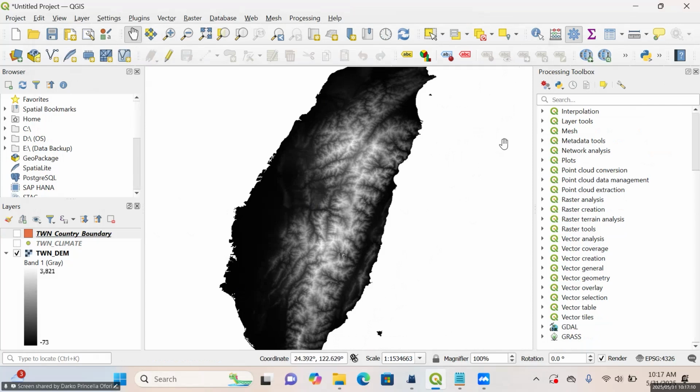We are going to start with developing slope for our DEM. For that, you can go to your Processing Toolbox. This little icon here.